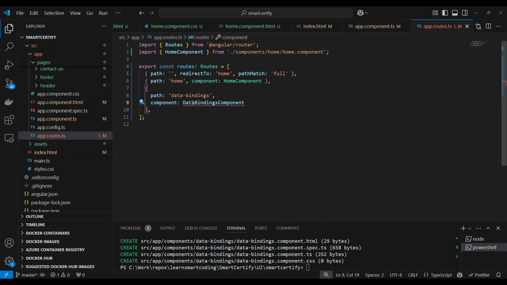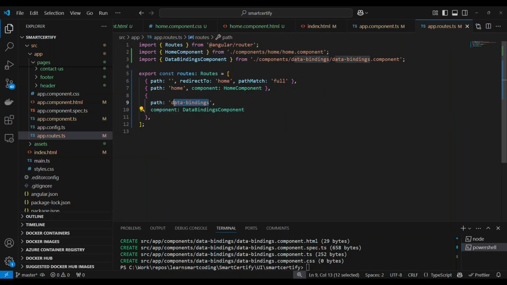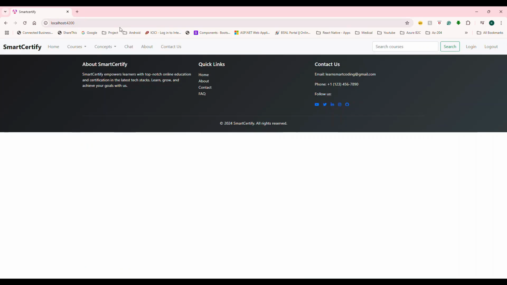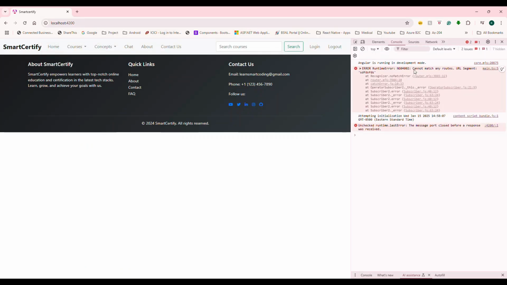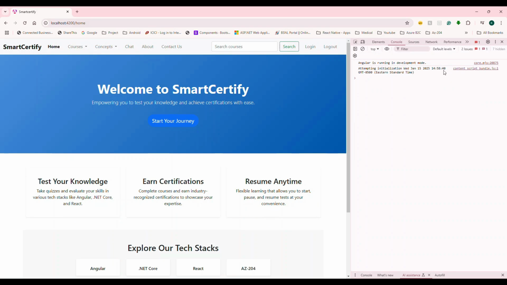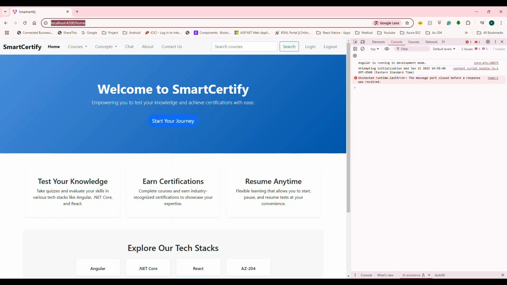This video is part of the full stack development video series. We were building the Smart Certify app, which is the online certification platform app, and this is episode 11. So we will be setting up the routes in Angular 19 for the project that we were building and also demonstrate what is lazy loading and how lazy loading can be implemented at the component level.